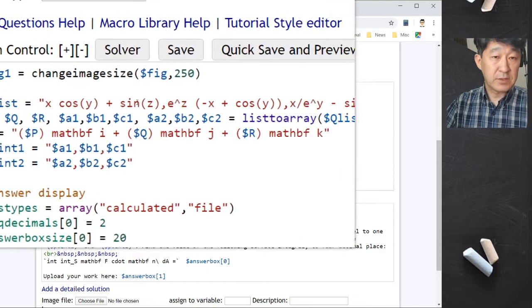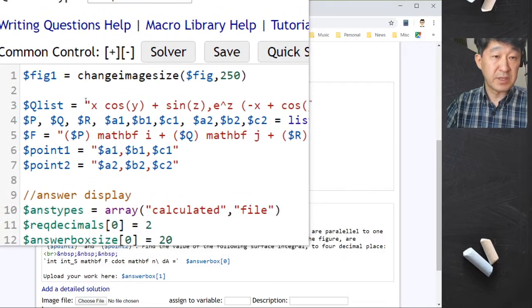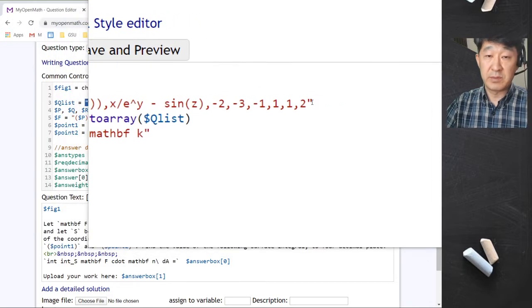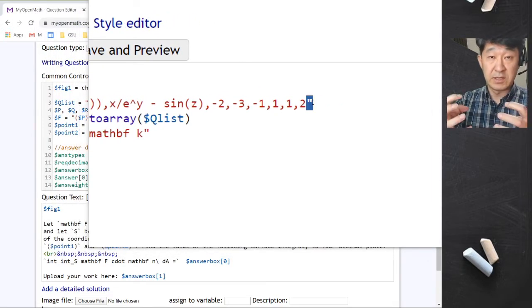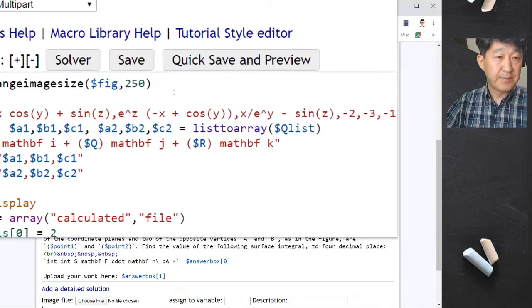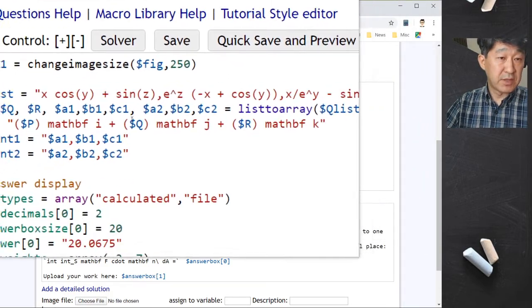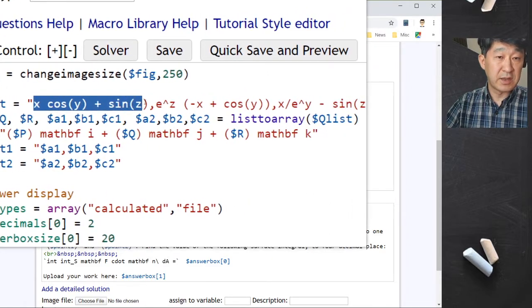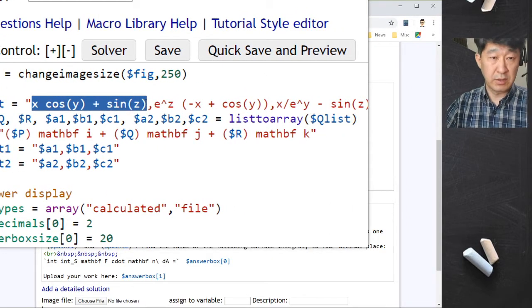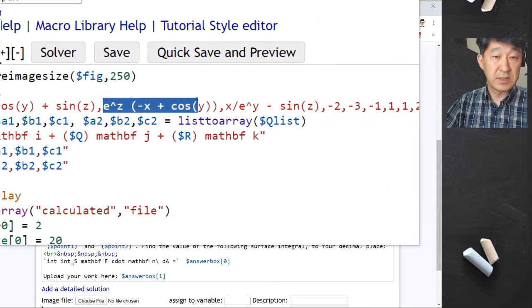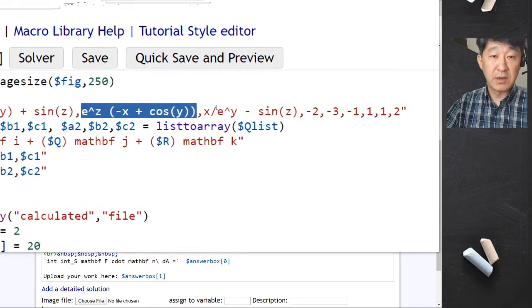So the first one is a function. If something starts with a quotation mark and is comma separated and ends with a quotation mark, it automatically considers it a list, which is different from an array. So I have written down this string, where my cursor is. The first string starts and ends there, so that's going to be one string or mathematical expression. Here's a second one in the list, and here's a third expression.